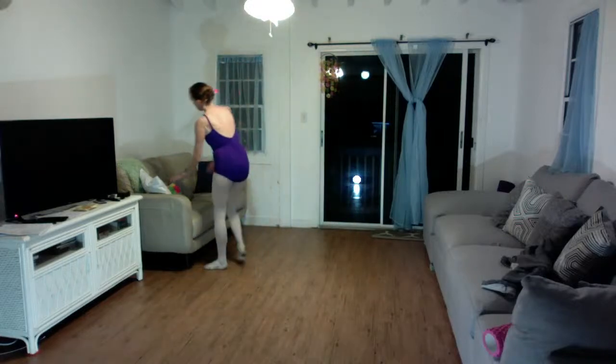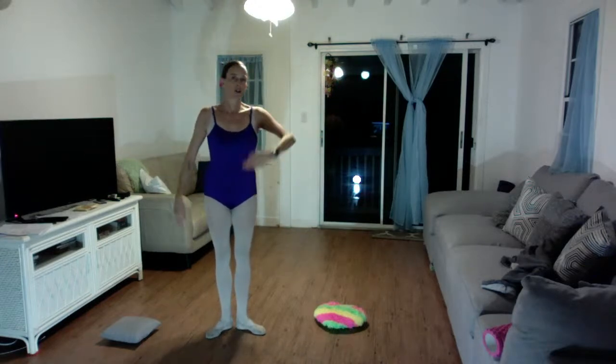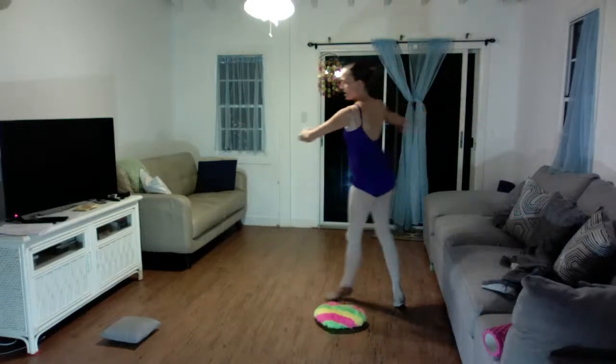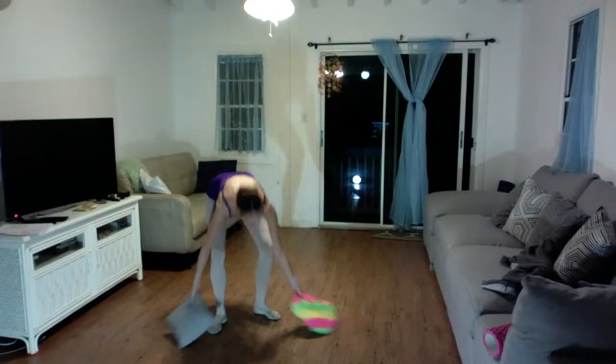Remember last week I used like two pillows here or something and I walked around them. So let me demonstrate with that again. On the ending of this combination, you have to pretend you are by two people. These are my people. If someone was as tall as me on both sides, I wouldn't have my arms out here. I'd hit them. What you're going to do is round the arm of the person you're walking around. So I walk in front, and then I switch arms and walk in front of this person. It depends on the choreography, but it makes more sense to walk in front and circle around when you're going around people, because the audience is always focused on seeing you and getting a good vision of your story or your movement, okay?